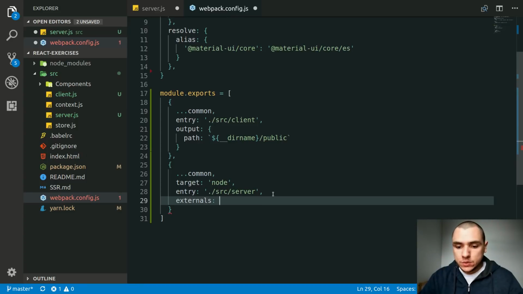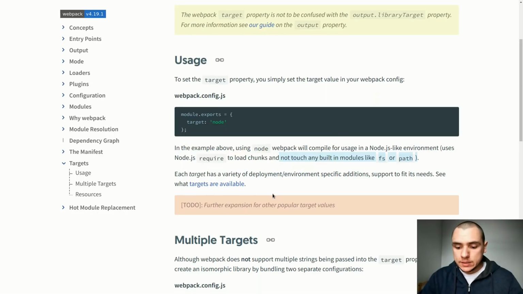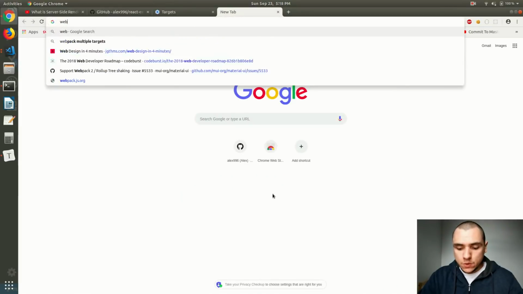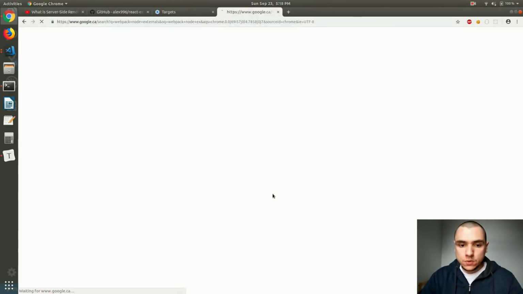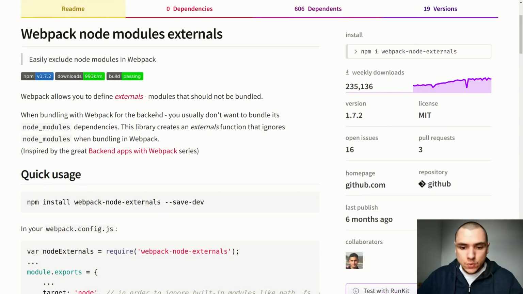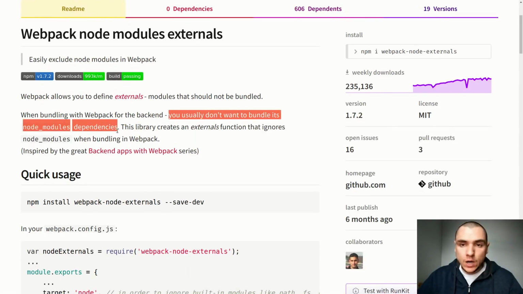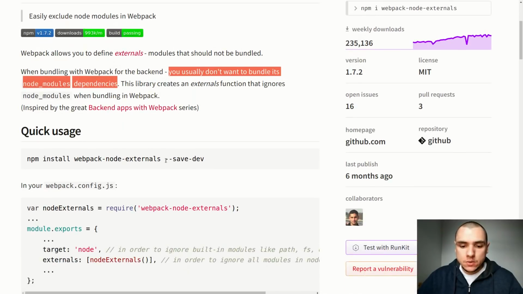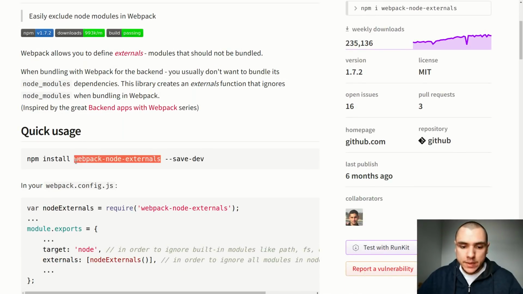So what we can do is pass in an externals key. In fact, there's also a nice package that we can use, and this one is called webpack-node-externals. It's going to allow us to not bundle the node_modules dependencies for our backend bundles. So we can grab this package name over here.